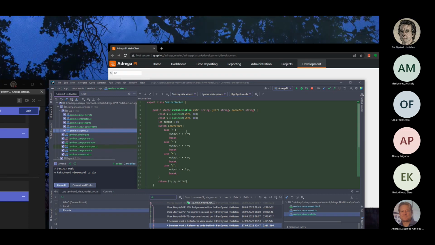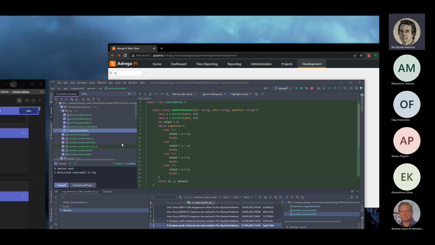But basically what I said: code behind, stay away from it. View model, use it for simple cases and cases where you don't think the solution will be reused elsewhere. For cases where you want to increase reuse or add more complexity in future, then you should actually go with the VIP model. And as I said, the VIP model is a data flow model.